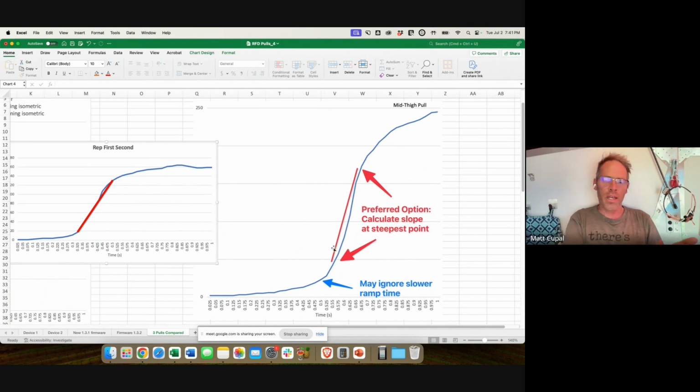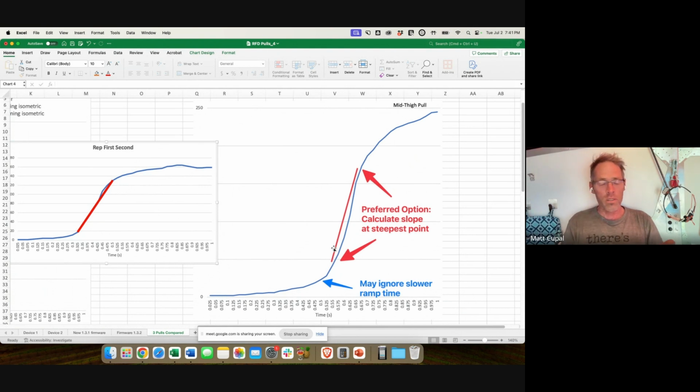We're basically looking at every 250 millisecond window over the rise and then capturing the steepest slope within that. It has turned out to be a pretty reliable way of measuring that particular metric, and I've had good luck with this. So if I pull harder, it shows a higher number. If I pull a little bit slower, it shows a slower number.